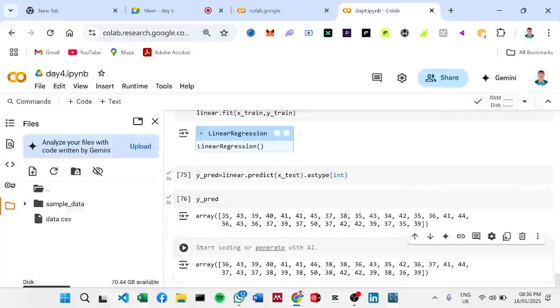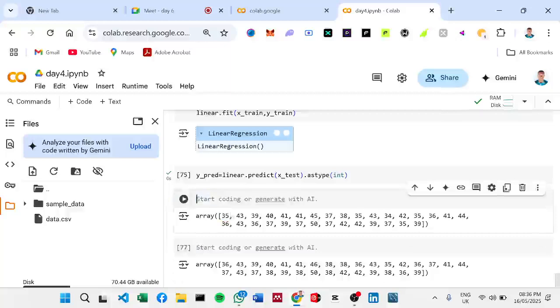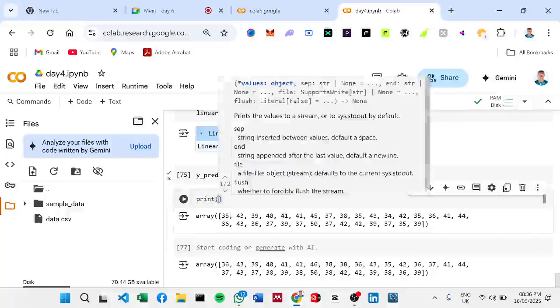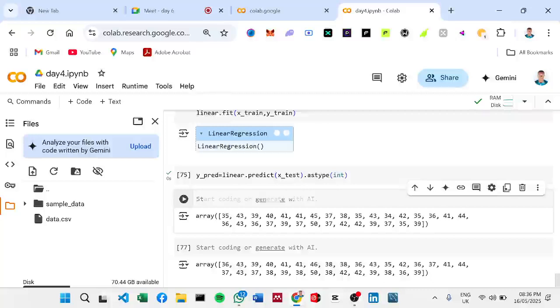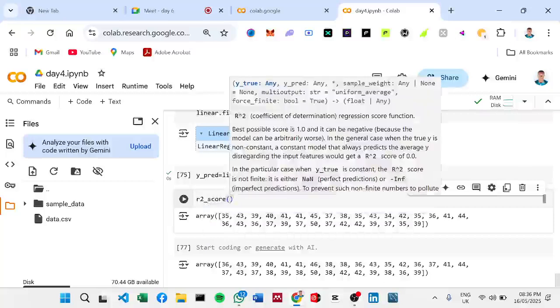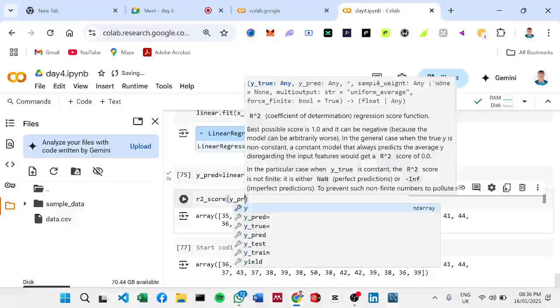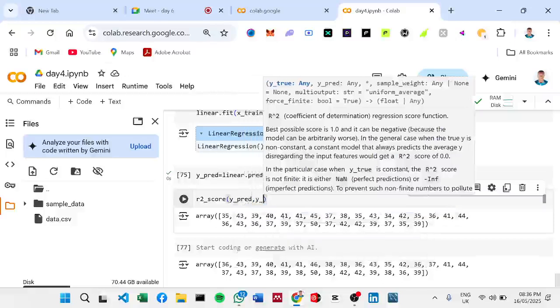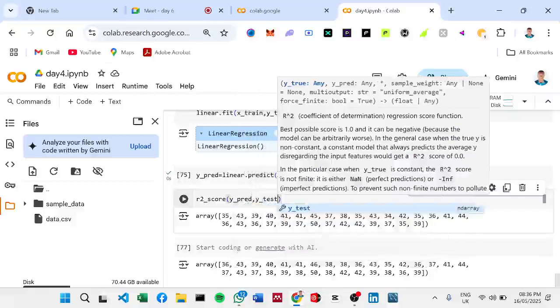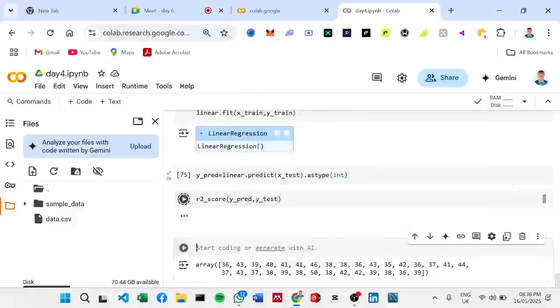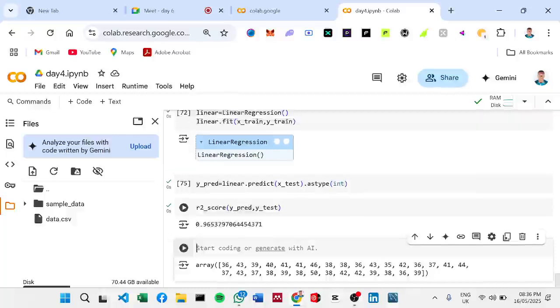So how do you check the overall performance now? In order for you to check the overall performance, this is what you say. You say R2 score. There's no need for print since you are doing it in Google Colab. R2 score means compare. What are you comparing? You compare Y pred, that is the prediction of the machine learning model, with Y test, that is the actual values that you hid from the machine learning model. So let's run it and see. Now, it has 0.96. This 0.96 means 96% accuracy. It means this machine learning model that we developed has an accuracy score of 96%. It means it is predicting very well.